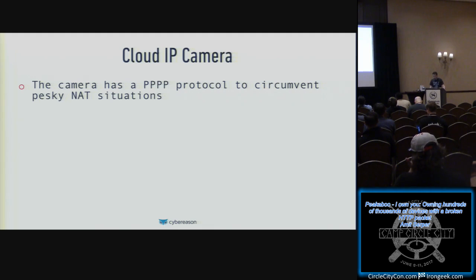A little bit about the camera itself. So they have something that's called a PPPP protocol. And I'm not going to go into that because that's a talk of its own, but I'm just going to say what it is because it's important. Every camera has a QR code on the bottom, and that QR code basically identifies the camera. So it's made for people to just take it out of the box, plug it into their network, and use a really shitty mobile app, scan the QR code, and then there's a protocol that bypasses NAT and stuff. Oh, it just rebooted.